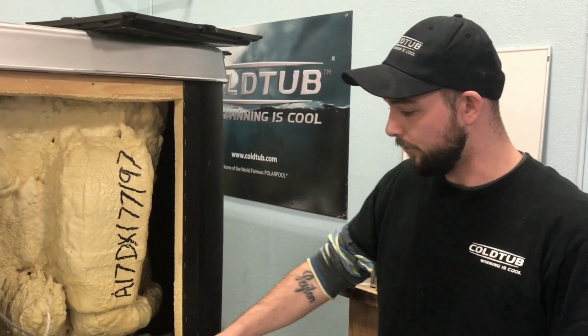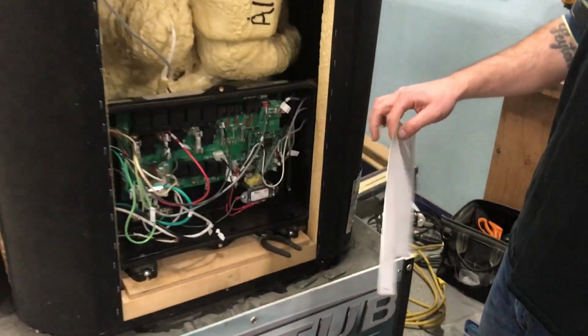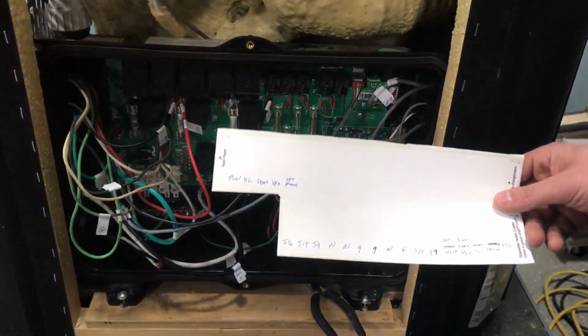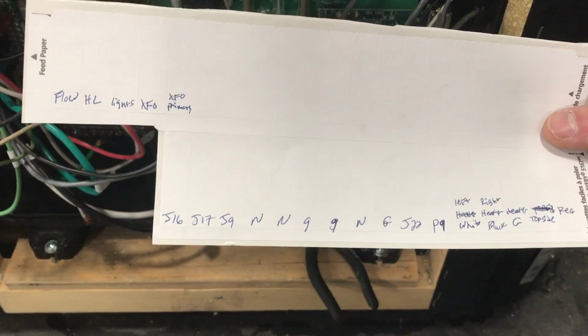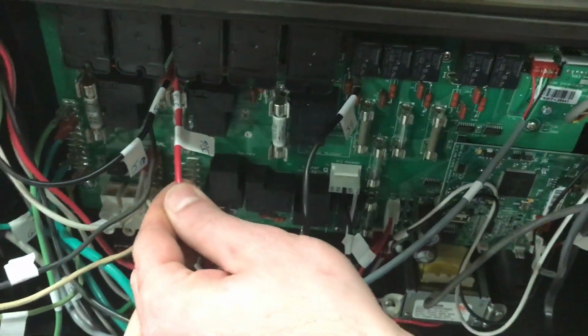Today I'm going to show you how to change out the motherboard in your Eco Pack. Along with the new motherboard that I will send out, I'm going to send out some sticker labels so you can label the wires as I've done here, so you can remember where to plug them all back into.